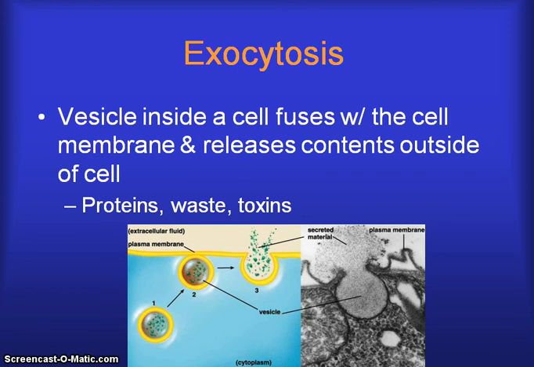Now, the exact opposite is called exocytosis. Instead of bringing materials into the cell, this time we are trying to release or exit molecules from the cell. So here we start with a vesicle that might be full of waste or toxins, or could just be proteins that are needing to be sent somewhere else in the body. That vesicle will come up to the cell membrane, fuse with it, and then open up to allow those materials to be transferred out without exposing the rest of the inside of the cell to the outside conditions.